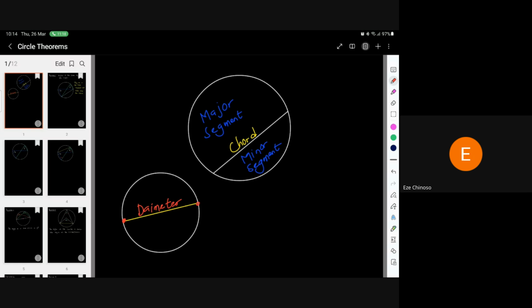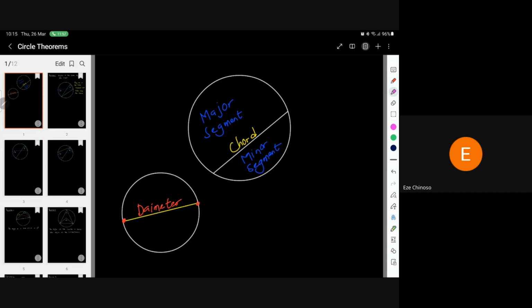And when we talk about the minor segment, we talk about the down part of the circle, as you can see on the screen, right? That is your minor segment. So this portion is your minor segment, while this is your major segment. So at every point in time, the chord, which is a line that runs from one point of the circumference to another point of the circumference, divides the circle into the major segment and the minor segment, which means for a diameter, all the segments are equal, right? We don't have anything like major and minor when it comes to the diameter because it divides the circle into two equal parts.